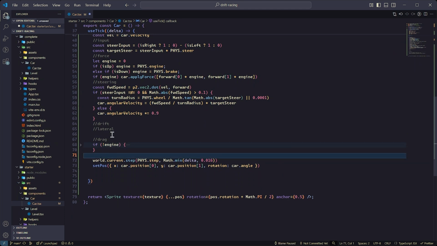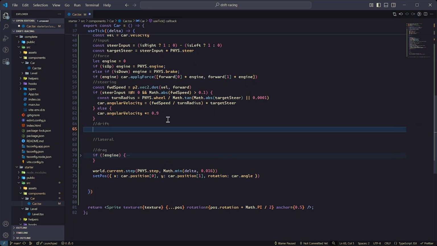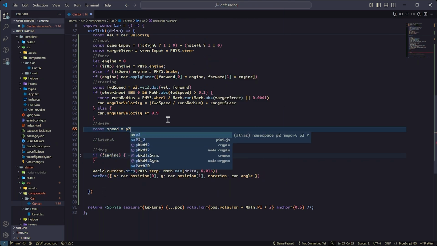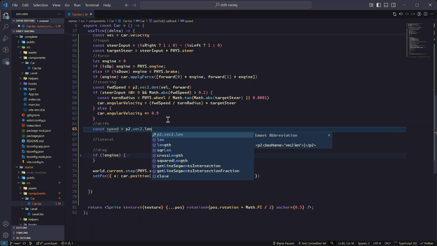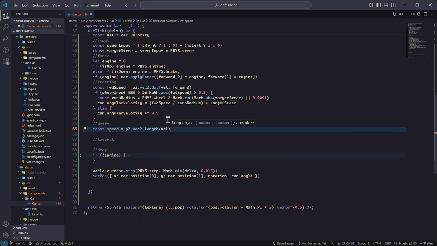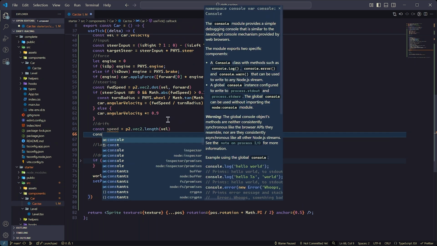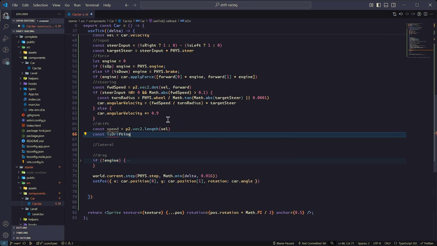So here we would put our drift logic, and first we need to know when there is a drift. But for this we need to know the speed. So here we just get the speed, which is just the length of the vector, and let's introduce the variable is drifting.